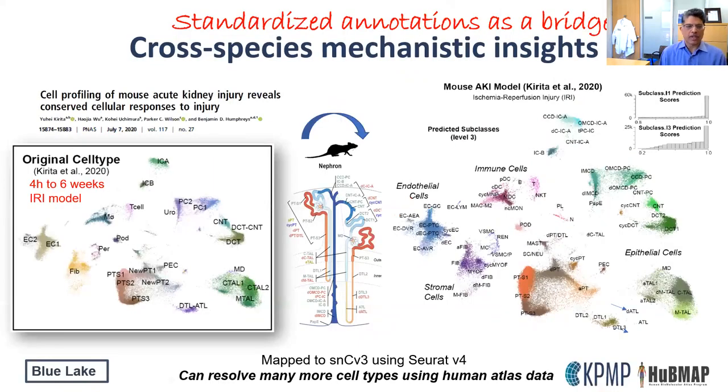So once we have done this, we can also go across species. The left example over here is mouse data from a controlled experiment over different time points for ischemia reperfusion injury. Now we have cell types defined, so we can take this data and project it on the human to understand where the mouse actually correlates with the human, and then resolve the mouse cell types into the human. By doing this, we can better understand the correlation between mouse and human and what is the biology of this injury. Next slide.